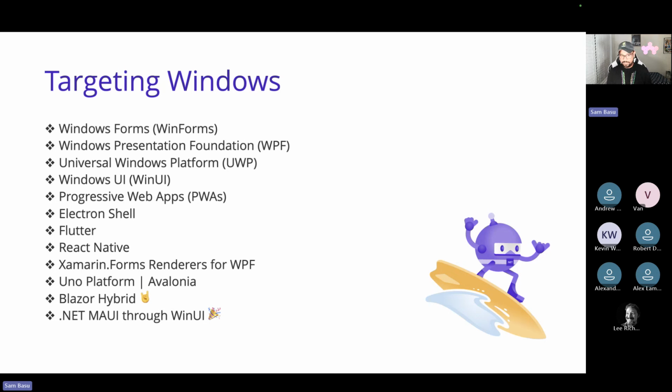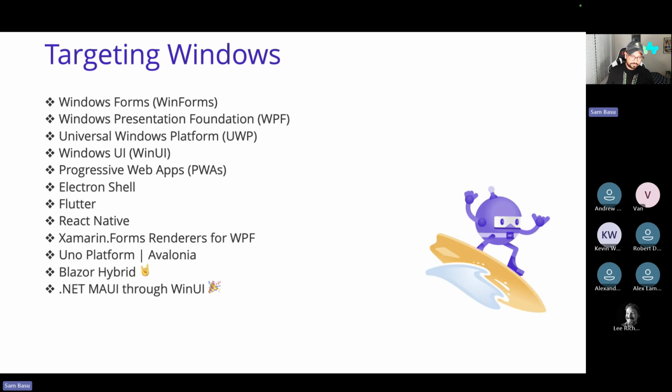If you're doing anything web, you have lots of choices because those are very welcome. How we welcome web apps to desktop has kind of evolved over time. Lowest hanging fruit might be PWAs, progressive web apps. You can make web apps be good citizens on desktop. You can do Electron, you can do Flutter, you can do React, you can do Uno Platform, Avalonia, so lots of choices. Not all of it is maintained by Microsoft. A lot of it is open source and community driven. The last 2 are actually enabled by Microsoft's evolution of Xamarin, which we'll talk about quite a bit.